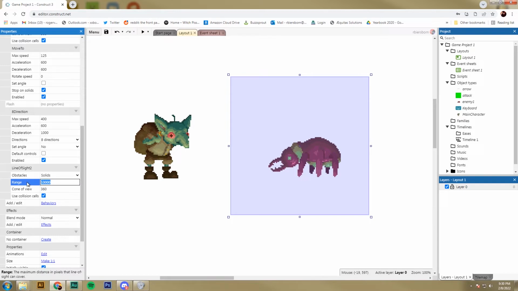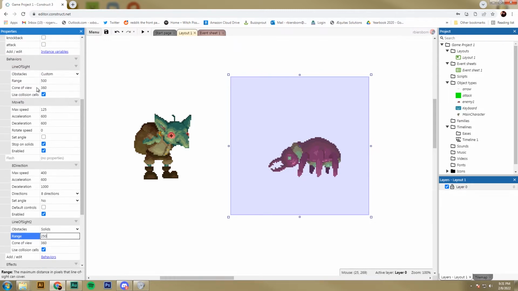Great. Now we do have to adjust some of the options over here on the left panel. For one, the range. The range is really big right now. 10,000 is the default, which is huge, and we probably want to make that number relatively small. Everybody's going to have a different number because it depends on how big your sprites are, but let's start at 250, which is pretty close, right? Right now I have the range for my line of sight 1 at 500. So if it's within 500 pixels, the enemy is going to chase my player. If it's within 250 pixels, it's going to attack my player.